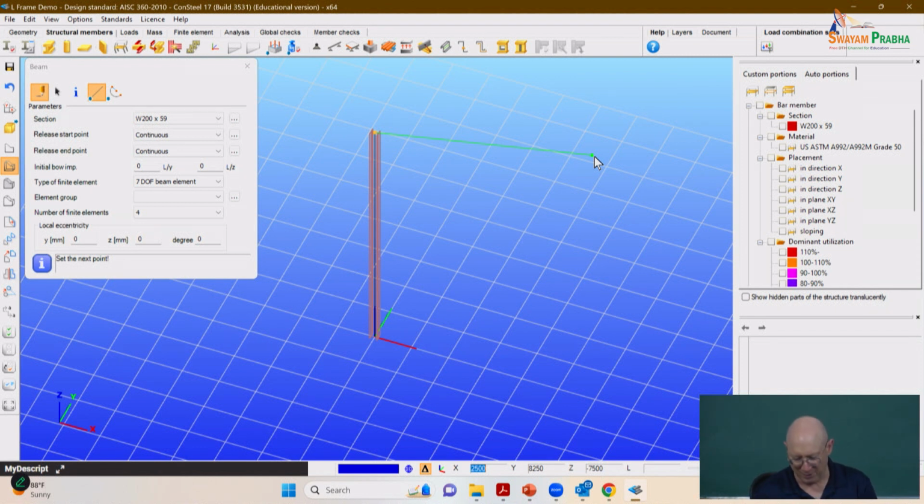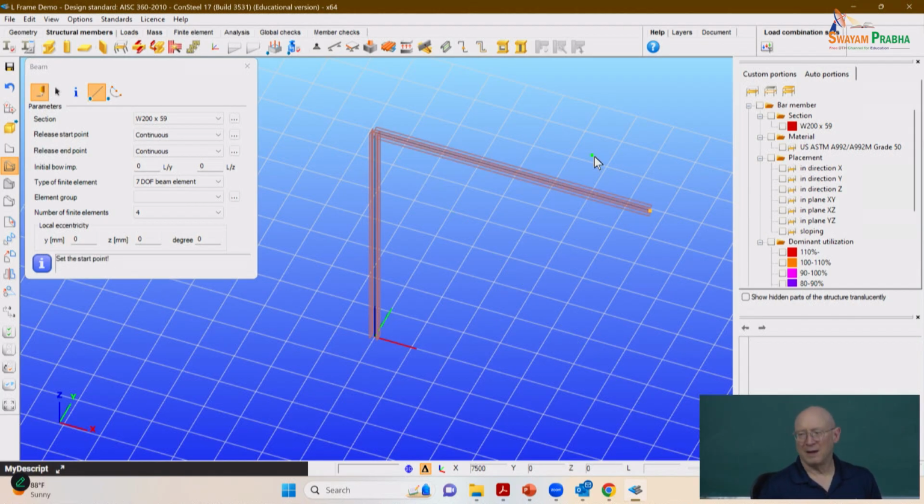So under X, I'm going to do 7500. Okay? All right, and then I don't want to go any dimension in the y. Y is 0, z is 0. So you hit y. Notice it highlights the y value now. Put in 0. And then z, put in 0. Return.